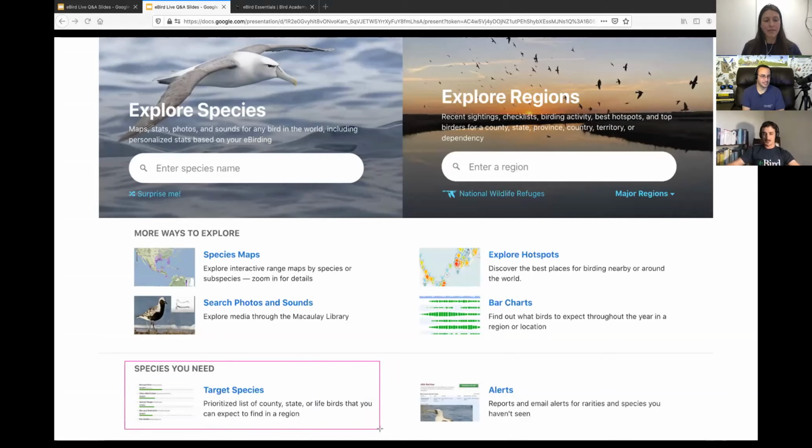You can use target species to tell you what species you haven't seen in a given area and what species would be new for you for anywhere in the world or new for you for that given area. You can even do things like what species you have not photographed or gotten a sound recording of in a given area, or what's there just in the month of November. So that's also a really handy tool for planning trips and figuring out what you haven't seen where you live or elsewhere.